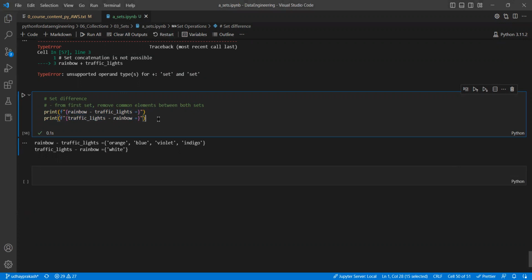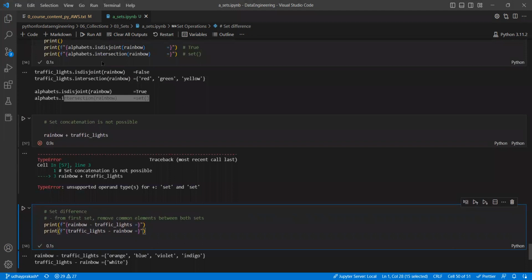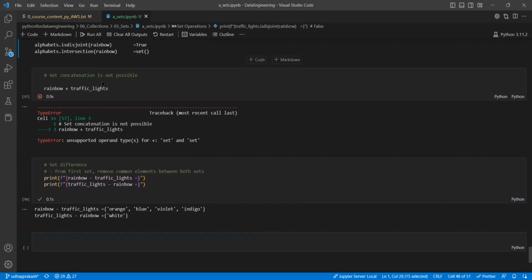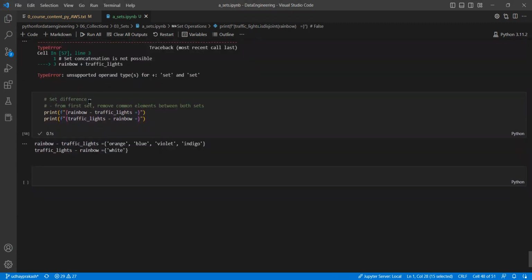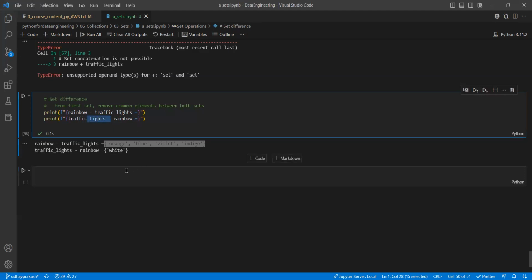As I showed in the Venn diagram, we can check any of the differences. First you understood that the common elements are called the intersection. If nothing is common, we call it disjoint. If there is something common, you will see that. And if you want to delete the common elements, that is called set difference. From whom will you delete? From the first set, you remove the common elements between the first and second one. So you get the remaining values from the first set after removing the common.